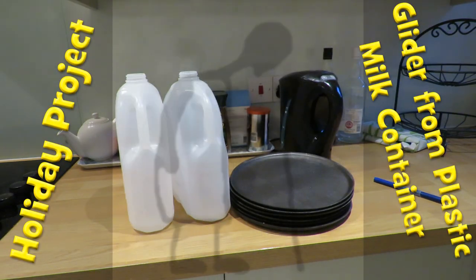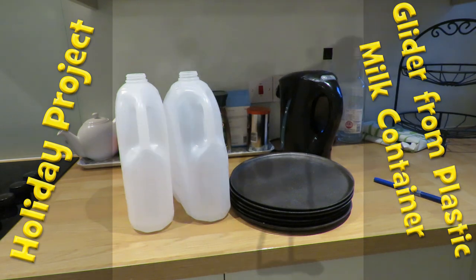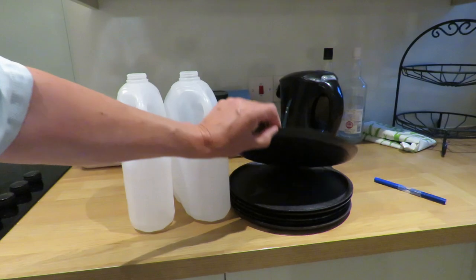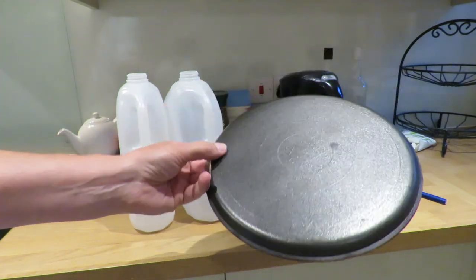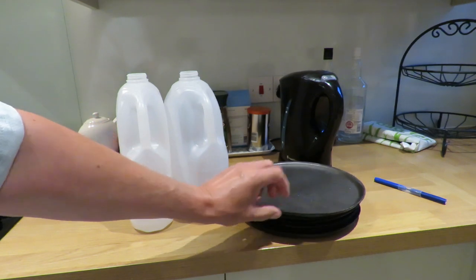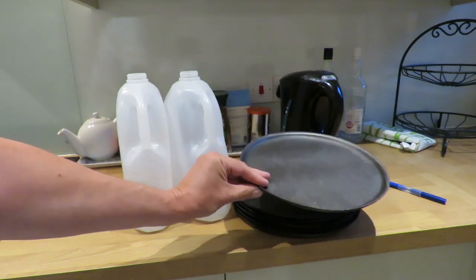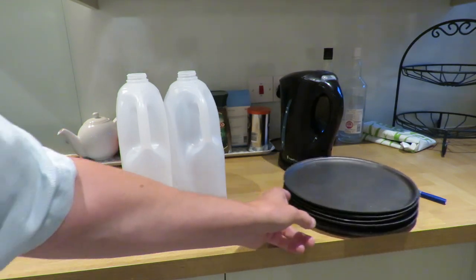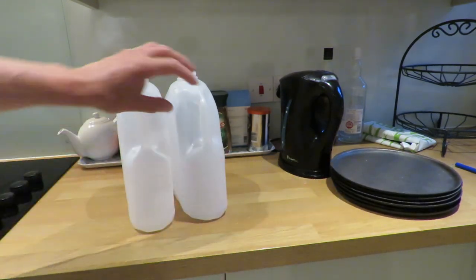Hi guys, we're in the kitchen of our rented holiday home and it's time to do another holiday project. As you can see, we've got some pizza trays there, styrofoam, that I could make the usual styrofoam plate glider from, or I thought I might try something a bit different.